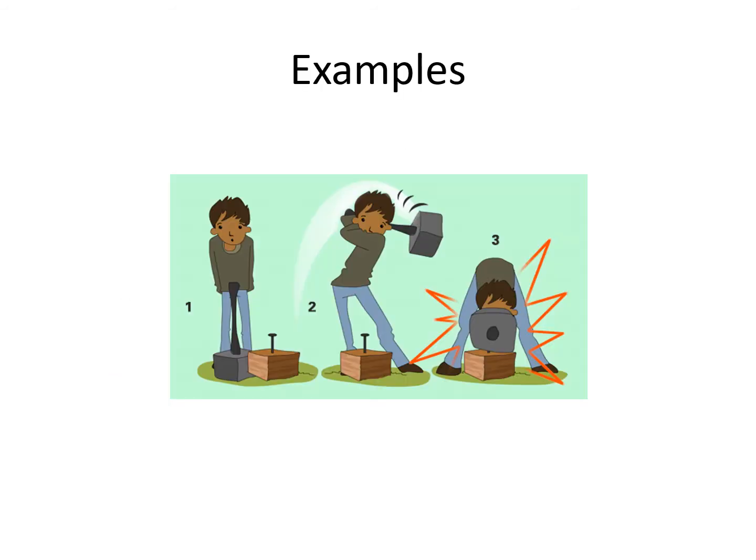Let us apply the conservation of mechanical energy. The hammer on its own has no kinetic energy but has some potential energy because of its weight. As the hammer is lifted, there is kinetic energy and potential energy present. Potential energy increases as kinetic energy decreases until it reaches the maximum height, thus having maximum potential energy. And this forces the hammer to move with greater speed downward, now has kinetic energy to hit the nail.